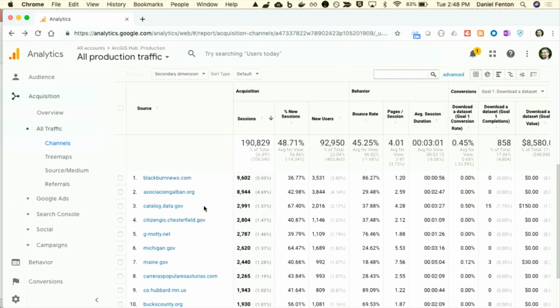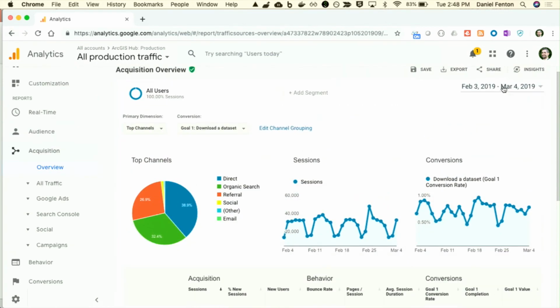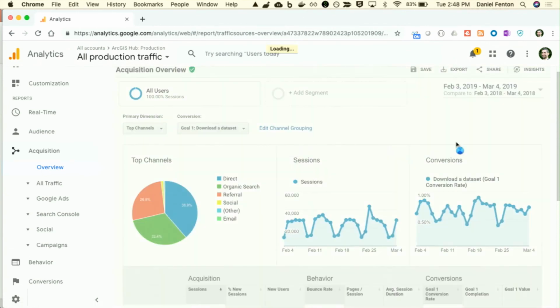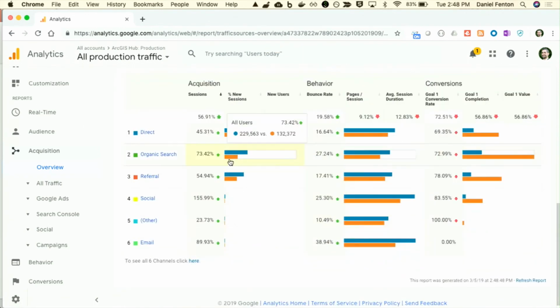All these things you can look at year over year, or comparing some other period, which is really useful to see how our organic growth is doing, for example. If we compare to the previous year, we know that we did a really good job in the last year with SEO. Our numbers weren't as high as we wanted them to be, but you can see our strongest growth in referrals was from search engines, which means a lot of the effort we put into SEO was really paying off. Looking at the percentages from a year ago is when we determined, wow, we really need to work on and fix some things about our SEO. And now we see through this that it's working well.